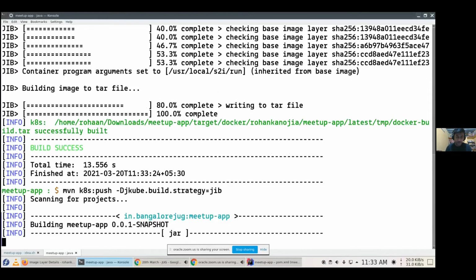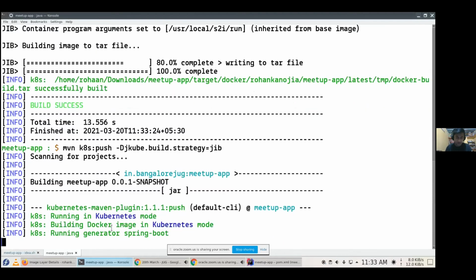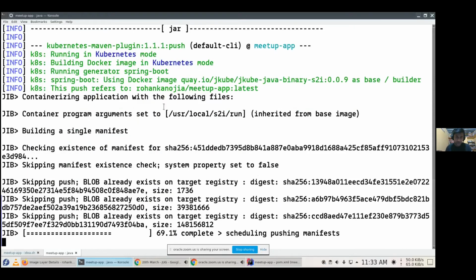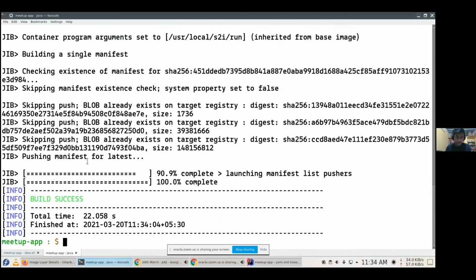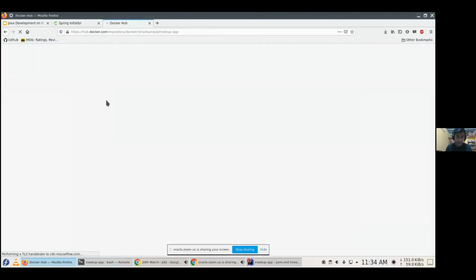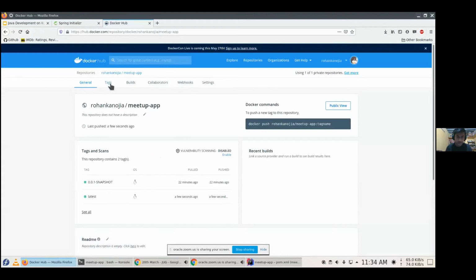So I'm pushing the image now. Okay, so now it has started the push to my container registry. All right, let's check my Docker Hub. I'll check the tags.